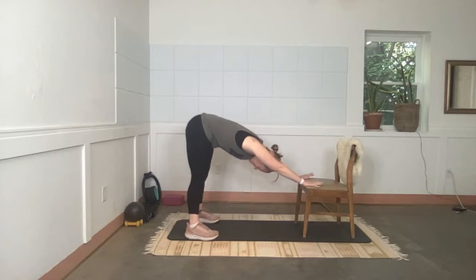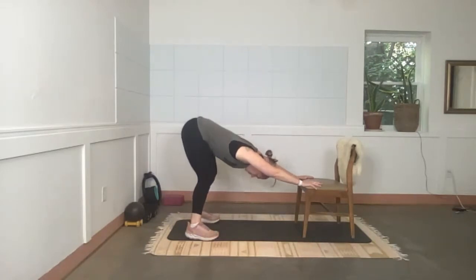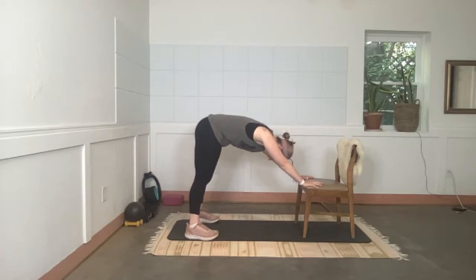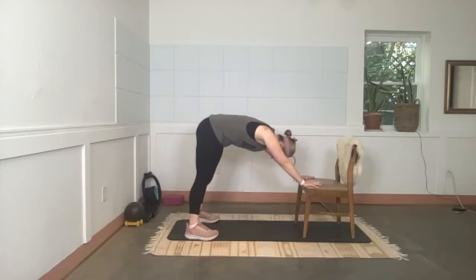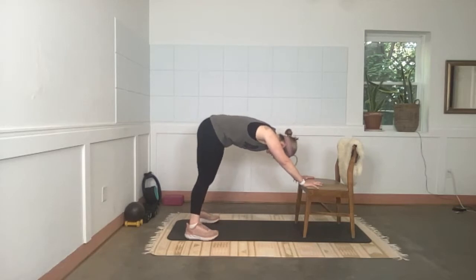So let's ease in here by bending the knees and sticking the tush out behind, kind of stretching the sits bones to the wall behind you. And then you can kind of straighten the legs just a little bit. You may have to shift your weight forward as you straighten your legs if your legs are tight. Soften your knees, stick your booty out and find even more length through the back of the body. Then straighten the legs and shift forward a little bit. This is kind of a nice way to wake up the muscles in the shoulders too.